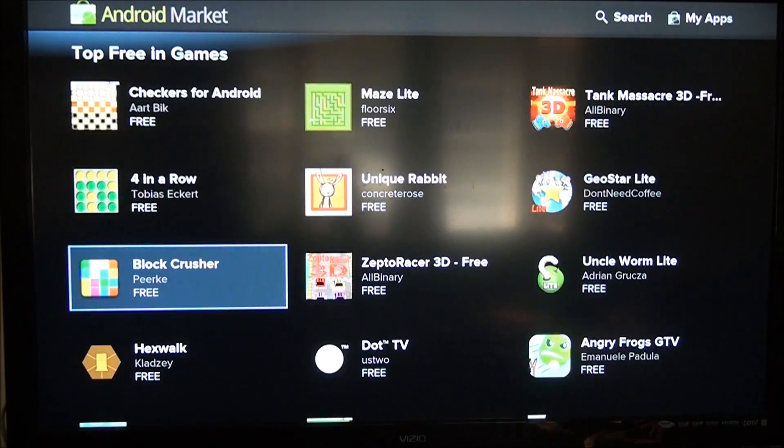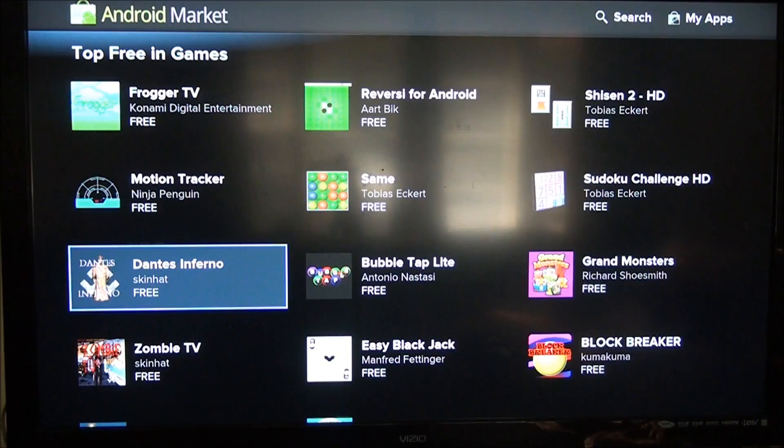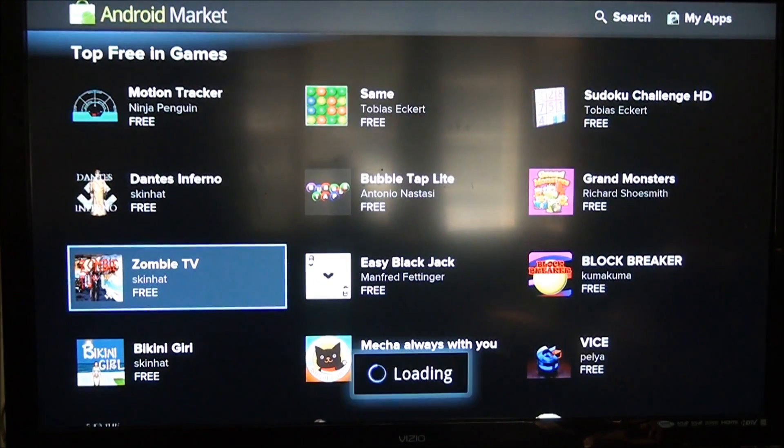It's looking pretty good so far. I have high hopes for Android 3.1 on the Google TV — it's going to open up a lot of doors. I hooked my PlayStation 3 controller up to it and it works, but the only thing that works is the D-pad. I can't get clicking or starting a game to work with the PlayStation controller, but I hope they fix it.